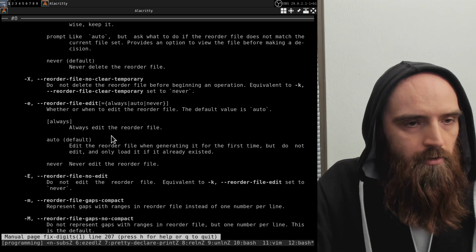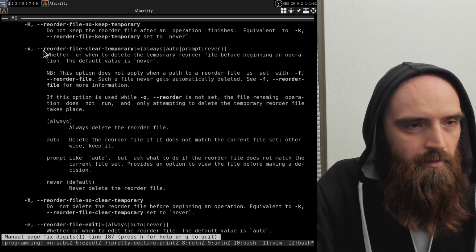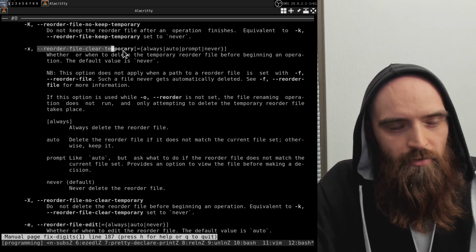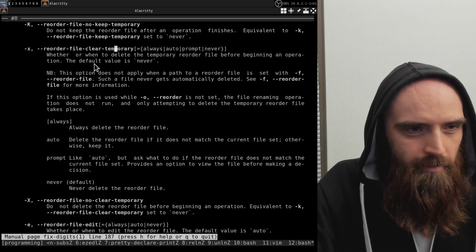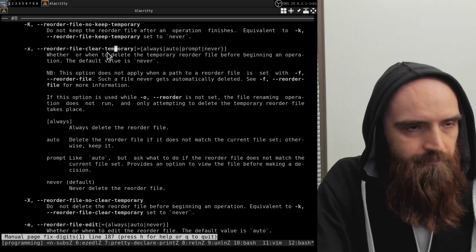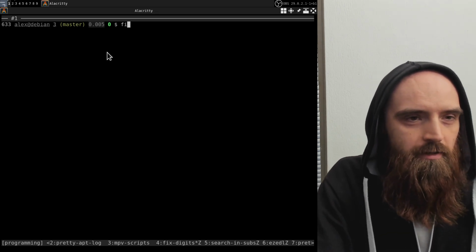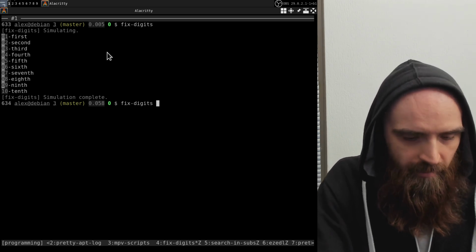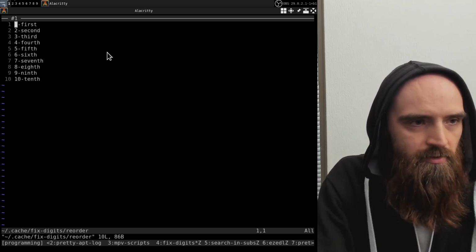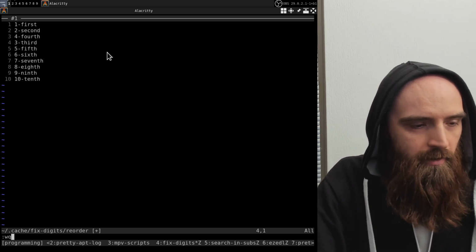So now let's take a look at this third option that controls things when it comes to the workflow. To demonstrate this, I'm going to come back to our original example of having this original file set and doing -o and swapping the third and the fourth, and then quitting.